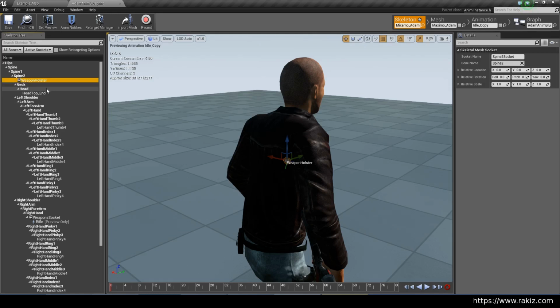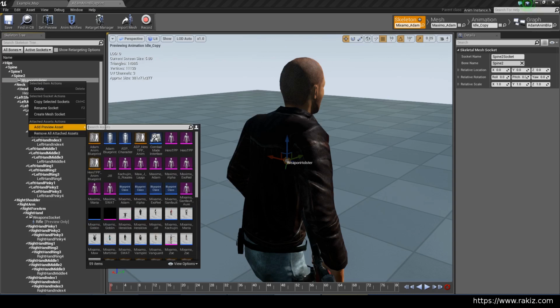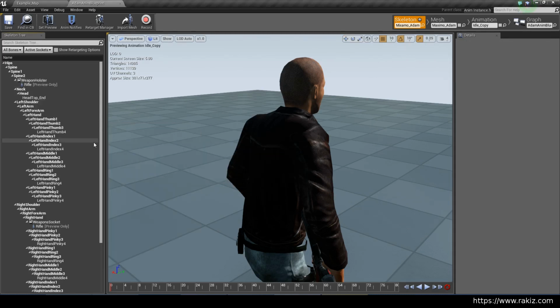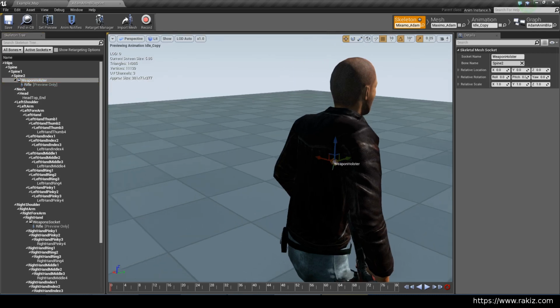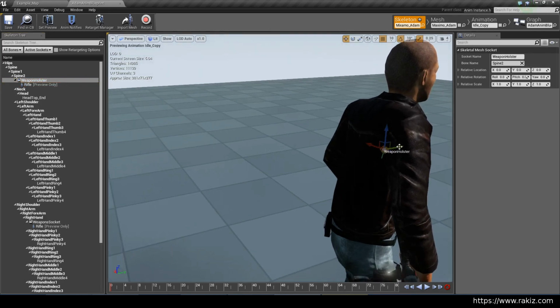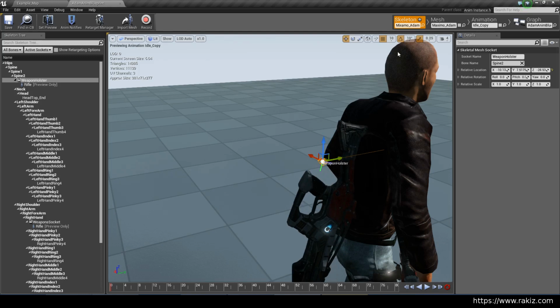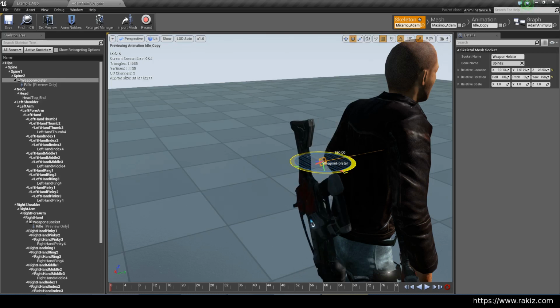So let's say on spine 2 right there, you can add a socket and we'll call it weapon holster. And then to that socket, you can add a preview mesh so you can see what is going on. Now the preview mesh is only for this view. It doesn't actually bring it into the game. We'll do that later. So you just grab hold of the socket and move it into place. I'm going to pause the video and I will have it in place when it is done.